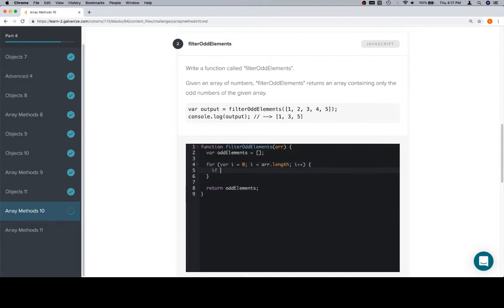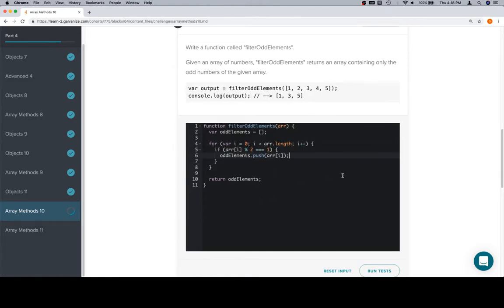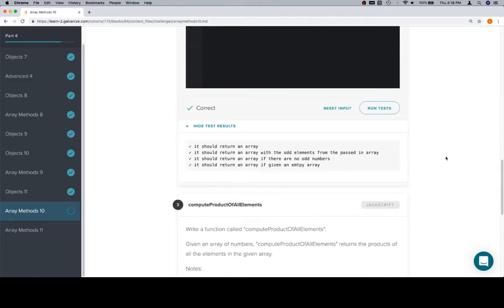So in order to determine if an element is odd, we need to access the element, which we do at array at i. We apply the modulus operator. We say modulus 2 equals 0. If that's the case, then it is even, which is actually the opposite of this problem. So we'll do 1, which is the problem. And so if array at i modulo 2 is equal to 1, we know that element is odd. So we have our oddElements result array. We'll say oddElements.push array at i. And then finally at the end we return oddElements. And we're in good shape.